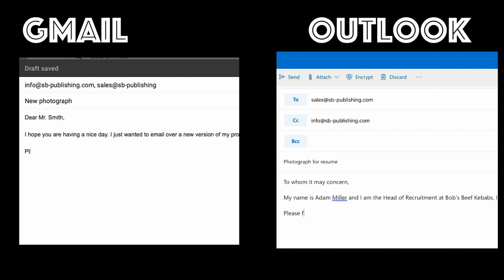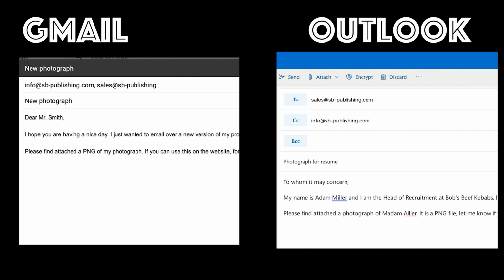Next up is to include an attachment on your email, which is something you'll have to do quite often. So if you do attach something, it's very important that you explain that in the email, because otherwise it might go unnoticed. So the most commonly used term is "please find attached something something." So please find attached the invoice, or please find attached the new catalogue.